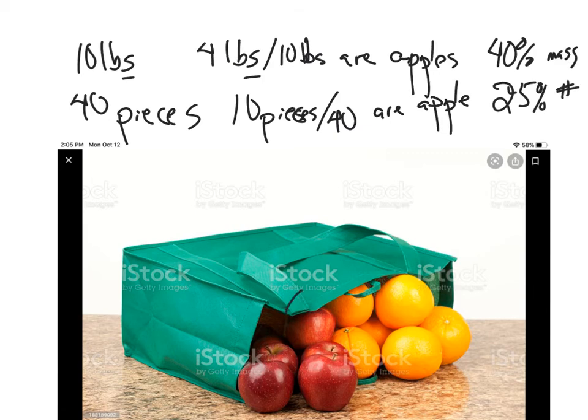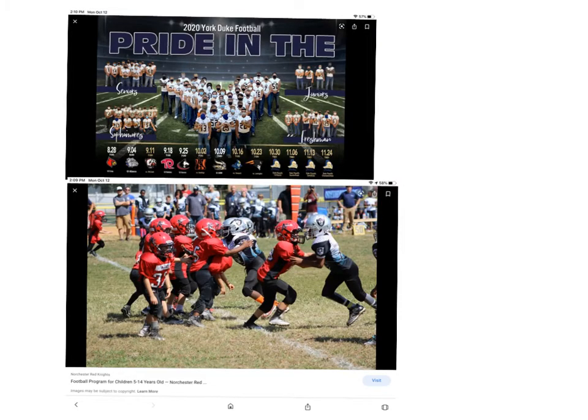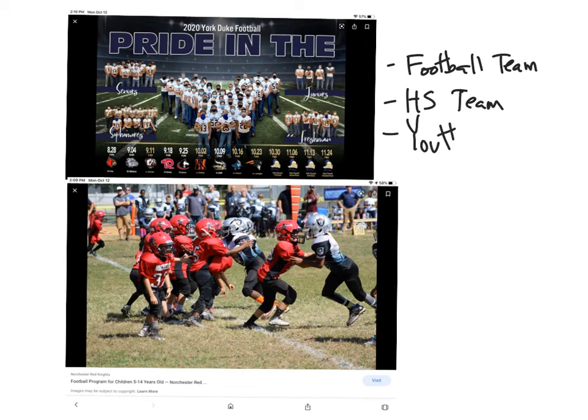Obviously, depending upon what we're looking at, apples and oranges aren't exactly always going to be the same mass. So we could look at this in either one of two ways. If I were to call ahead and order pizza, or say we were running through a buffet, and I said, hey, I'm bringing in my football team, do you think it would matter to the restaurant and the people making the pizza whether I was bringing in a high school team or a youth team? Absolutely, it would make a difference.